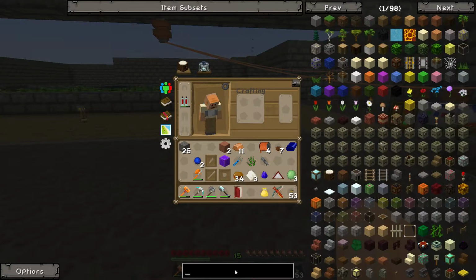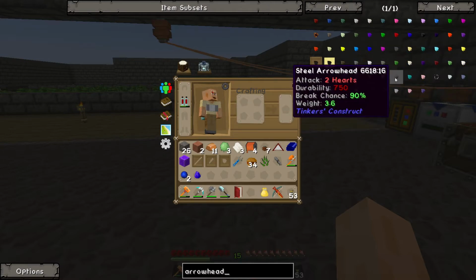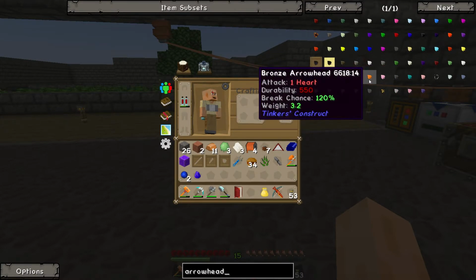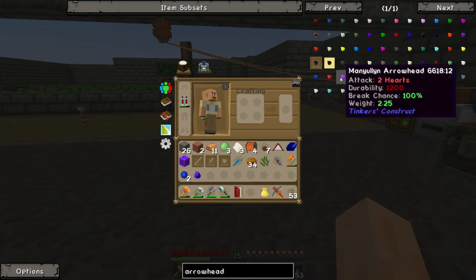So next is the arrowhead. If we have a quick look at arrowhead, I'm probably going to make these out of steel. We've got durability, attack 2, heart, break chance 90%, weight 3.6. I think we want something with a big weight, that's going to do more damage. Again, most people say manyullyn, but I don't really have it.